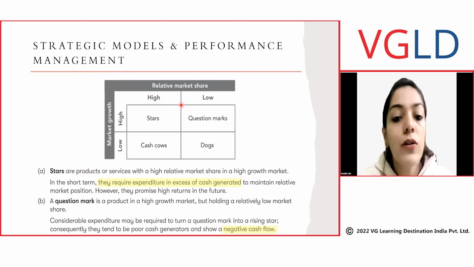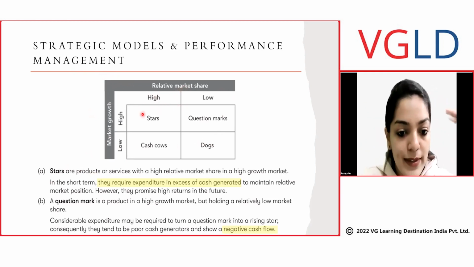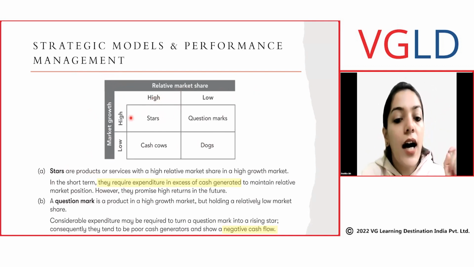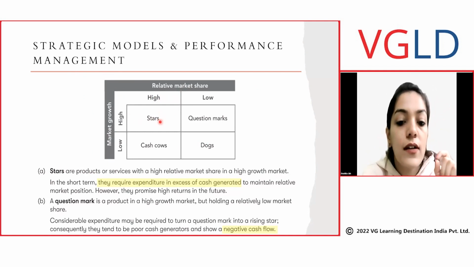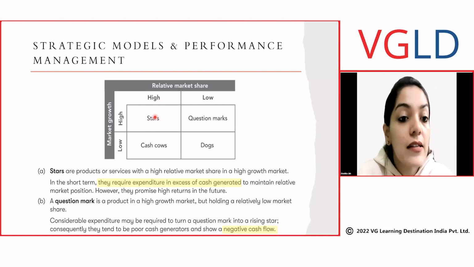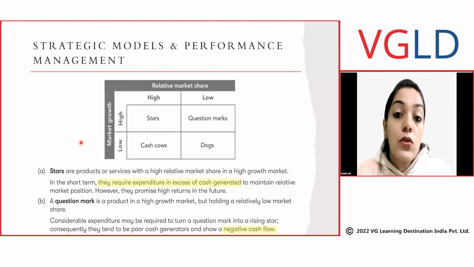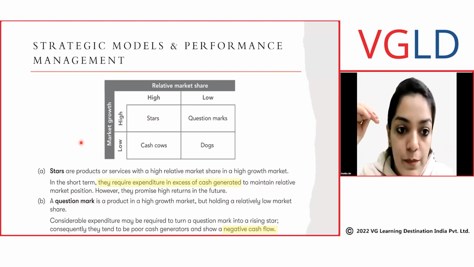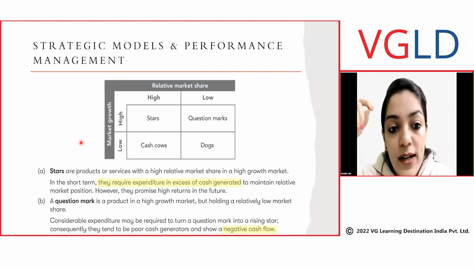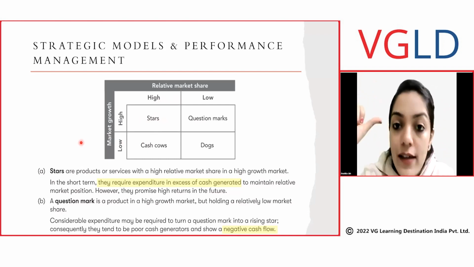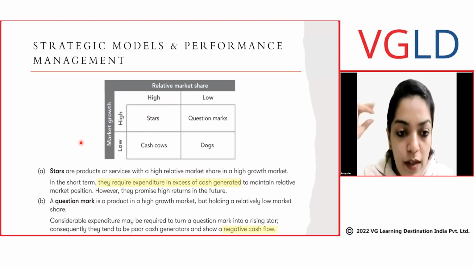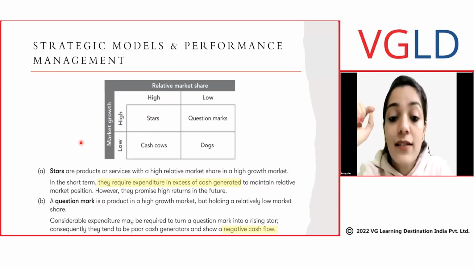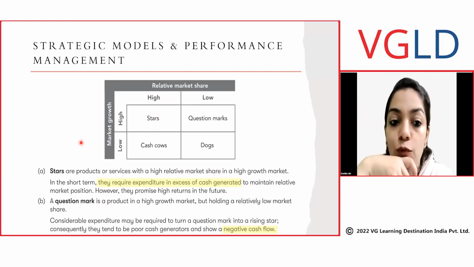As we saw in the video, there are 2 levers. What are they? Relative market share and market growth. So high market share and high market growth denotes a star. This is my star product. You would have heard in company statements that this is our star product. If we are talking about FMCG, ITC at the corporate level, what will be the strategic business units I will be talking about? FMCG, tobacco, and hotels. Can you guess what would be the star for ITC?